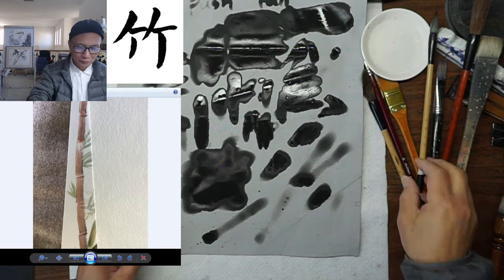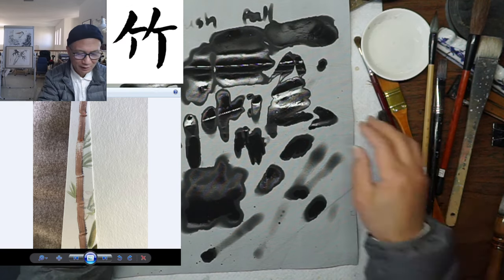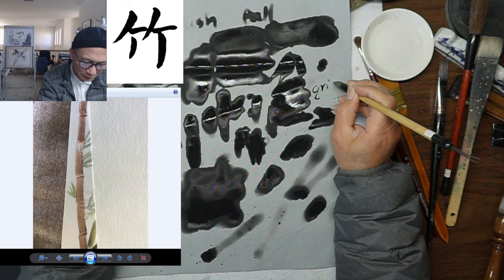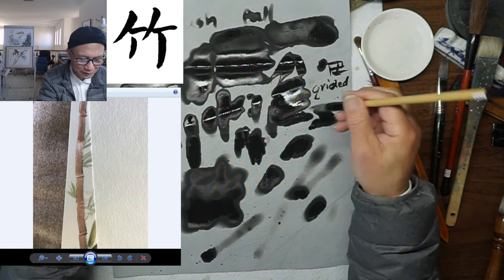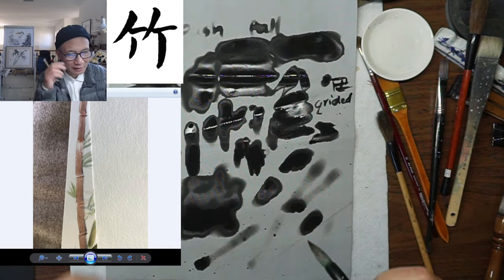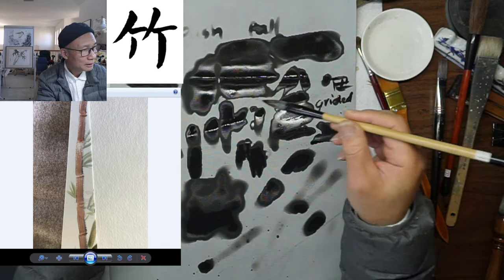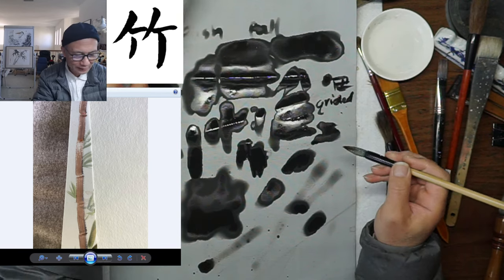Oh, grids. Gridded. Yes, there are three different magic cloths we sell. One is plain, another is gridded. It has the grids. When you practice calligraphy, it gives you the squares, so it helps you position the strokes. And then we also have one better than grids. We have the stroke guide, so you can practice with the stroke guide to give you an outline.